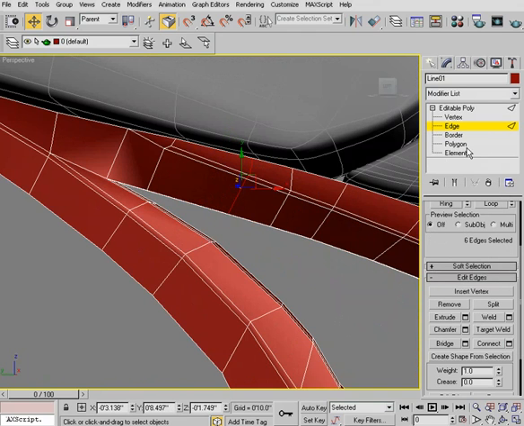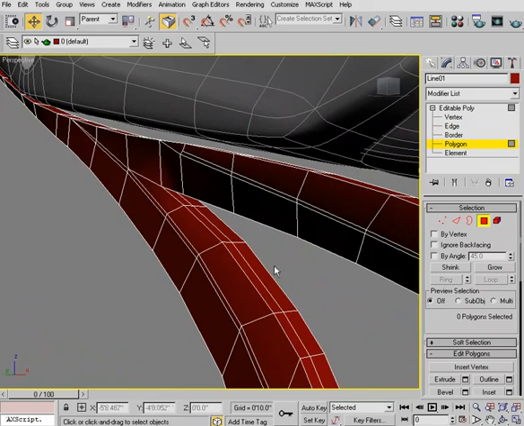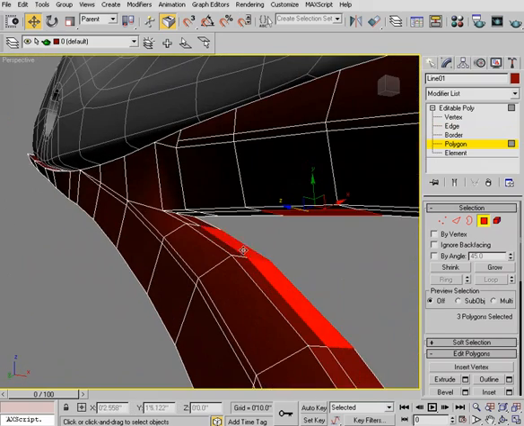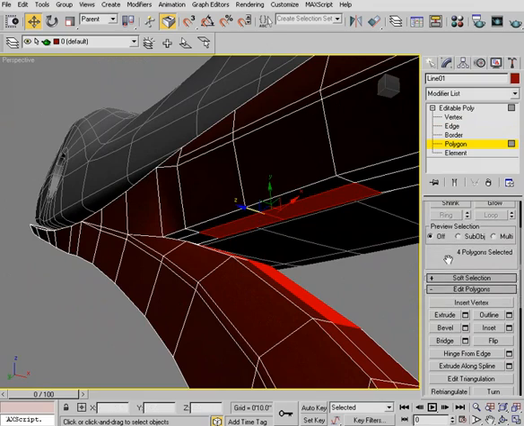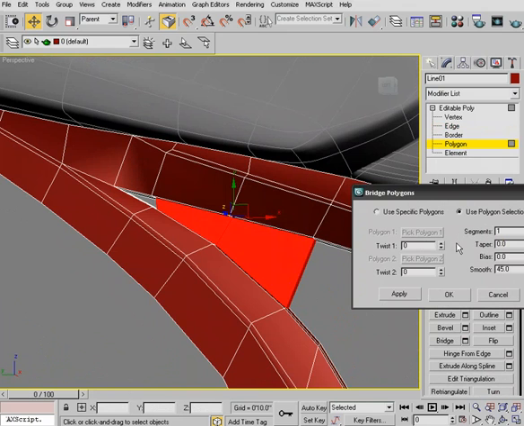Say OK to that. Then we can select this entire loop, hold down Control, hit backspace to get rid of that. And now we can come in and start to bridge across these. So I'm going to select this face, this polygon, and then these polygons. Let's do bridge for that. And if it's twisted, you can modify your twist a little bit. And we'll say OK to that.